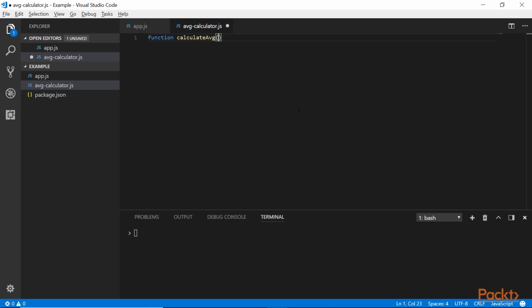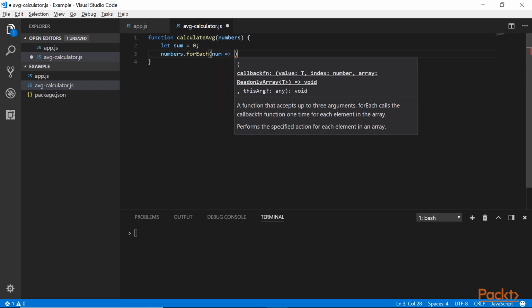This function will accept an array of numbers and iterate over all of them. It will calculate the sum and then divide it by the number of numbers, by the length of this numbers array. That way we will get back the average of all the numbers that we provide. Pretty simple implementation, so let's do it.